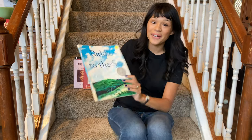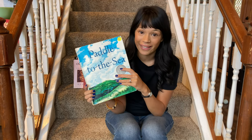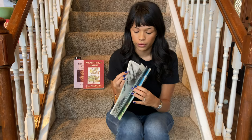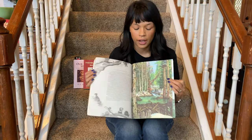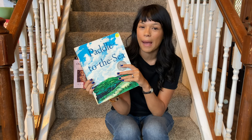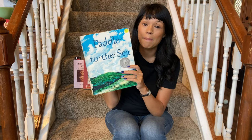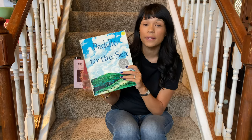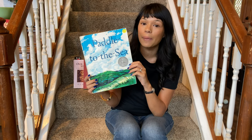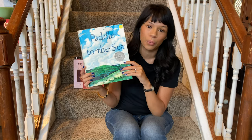The first highlight is Paddle to the Sea. This helps with geography lessons and specifically highlights the Great Lakes region of the United States. This book has amazing illustrations — the pictures take up entire pages, and the author went to great lengths to show where on the map different events were taking place. I also bought a map that accompanies this book, as well as some future Ambleside Online geography books by the same author, purchased via Beautiful Feet Books. I'll link to it below.